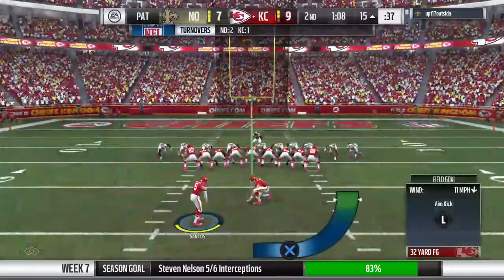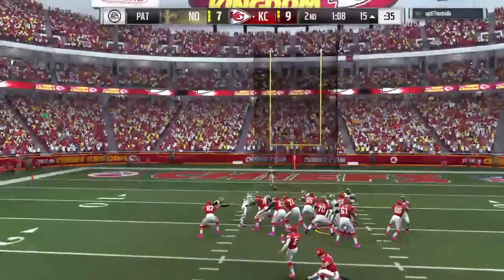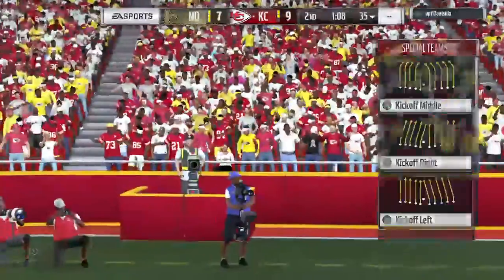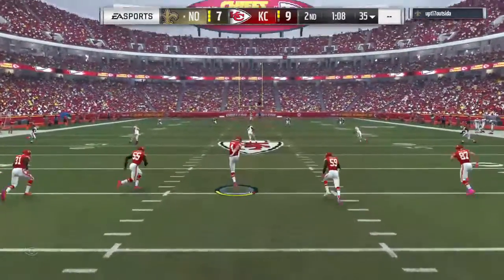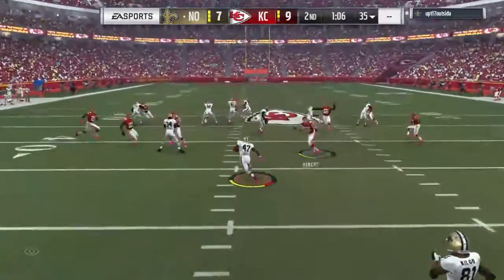Well, we know this defense has athleticism. Spots like that prove us right. I love the way that you spotlighted the athleticism because you and I both know the best athletes on the field, they play on defense. Oh, I don't know. I was a kicker. You got to remember that now. Come on. Fine.